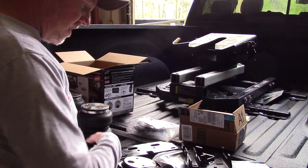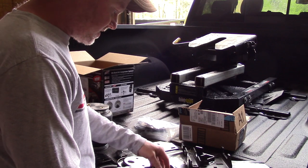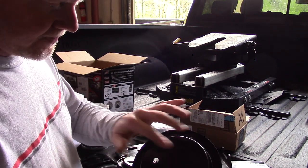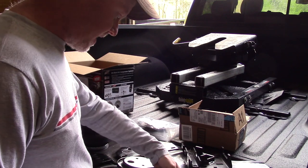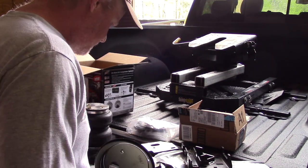The dates are on most of the big hardware. The smaller hardware still has an actual part number, so that way you can look really quick and see what's different. That's the way I did it. The instructions don't look too bad.